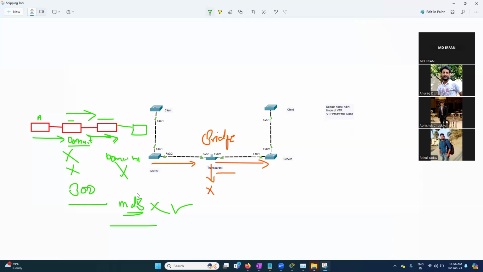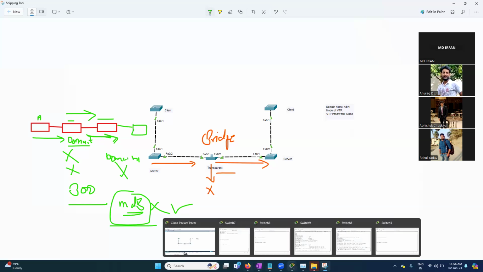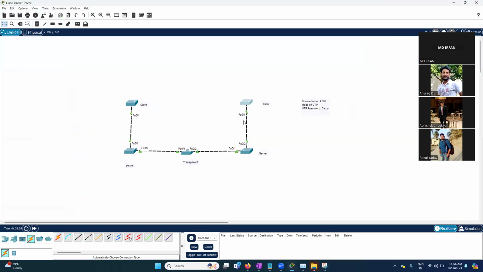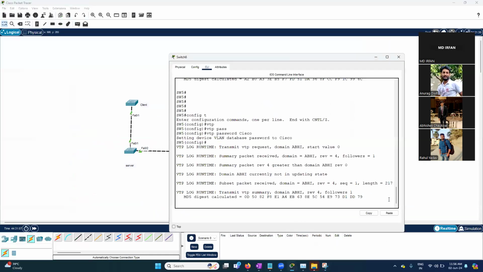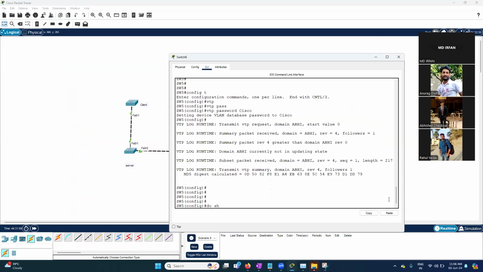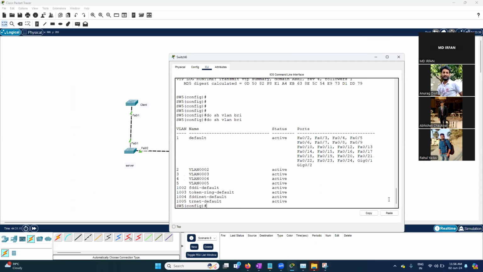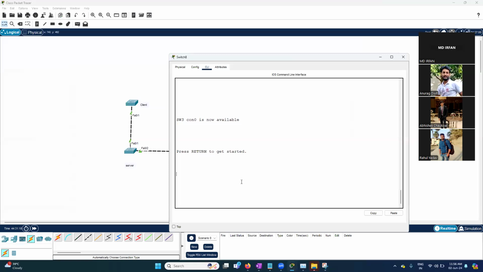Okay, got it, a little bit about MD5. So let's proceed. I diverted from where I was. It was not receiving the messages. Now it should receive the BTP messages. Show VLAN brief. It's received, right? And in transparent mode, you have seen none of the devices is receiving the messages. It's the same, it is only passing.